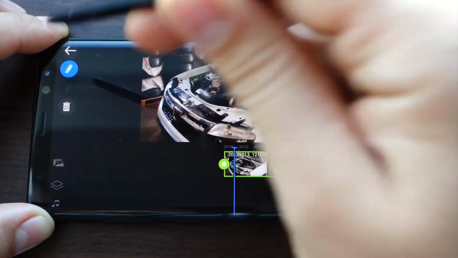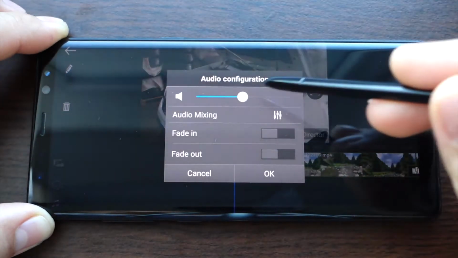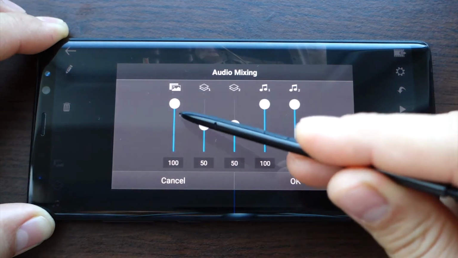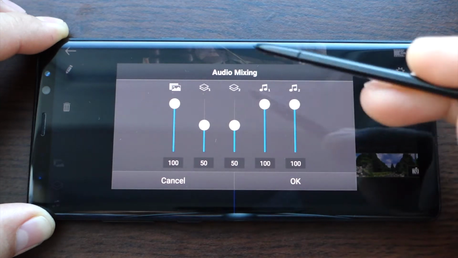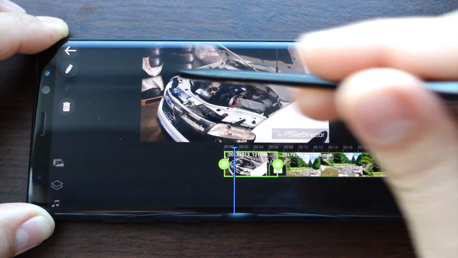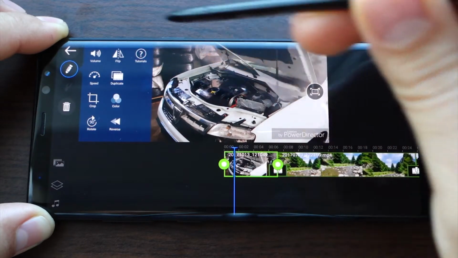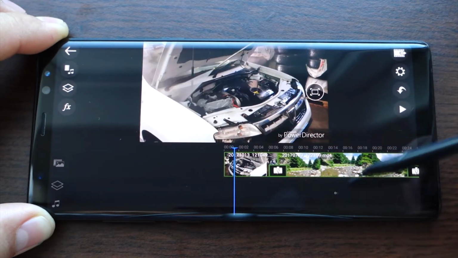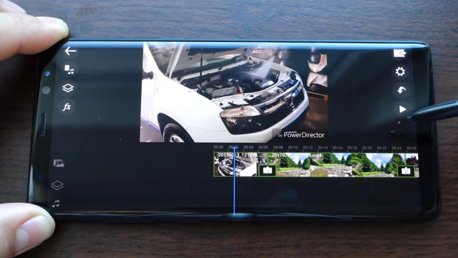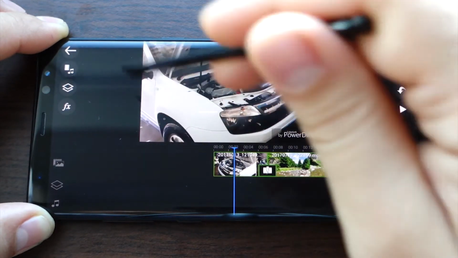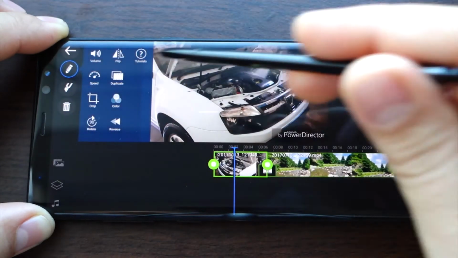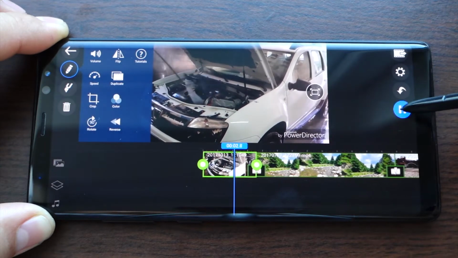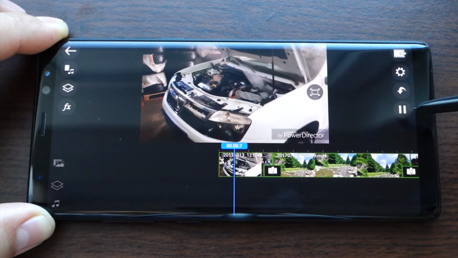Okay, let's select media files and just press on that icon, and you have the first options, audio mixing. You can do a lot of stuff here. It's impressive. Also, you have the flip option. As you can see, just select your video and apply that effect. Select, press here, and after that flip. Very simple. In 1 second, you have this feature.